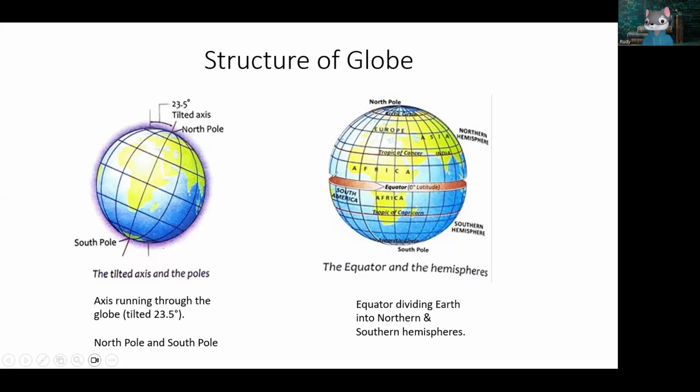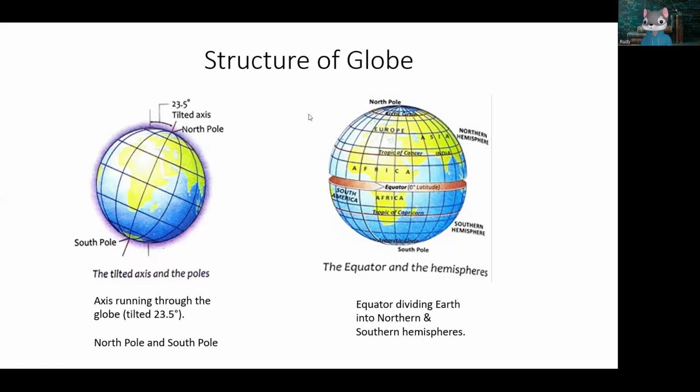If we did not have a border, then they might confuse themselves and think the northern side is shorter or longer, or the southern side is shorter or longer. Basically, they could make errors, and when they reach the destination they wanted, it could not be there. So we have an equator that tells us how far north or south a place is from the equator.